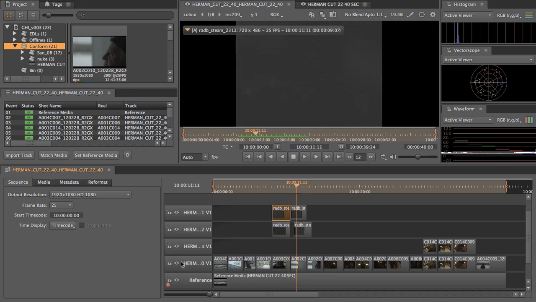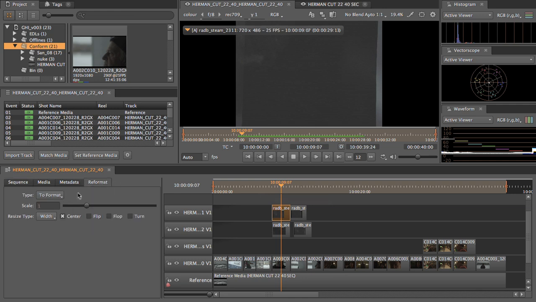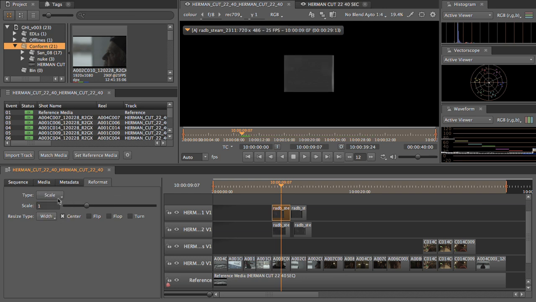Now, if you do want to scale your footage, or basically downscale it to the actual output resolution, which is Full HD, Hiero now has that facility. The fastest way to do that is to select the clip that you want to change the resolution of and go into the Format tab. Inside the Format tab, you have a choice of bringing it to Format, to Scale, or basically disabling it so that it stays on the same exact resolution.